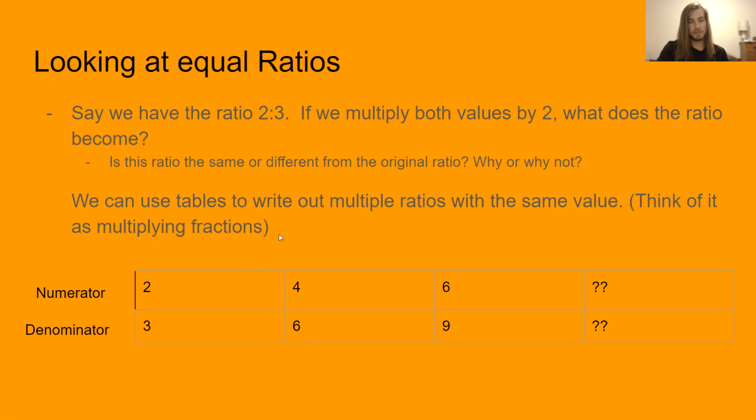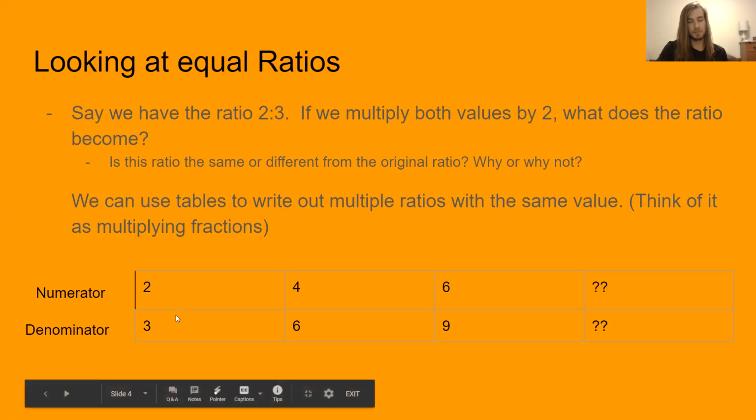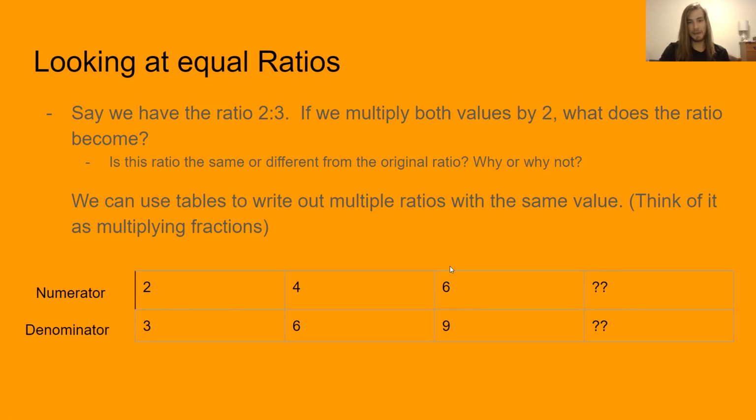Like 2/2 is 1. You want to explain that it's basically multiplying by 1, just increasing both values, but they reduce to the same. They reduce back to 2/3. So 2/3 times 3/3 would be 6/9. And then you could have them figure out what comes next in the pattern.